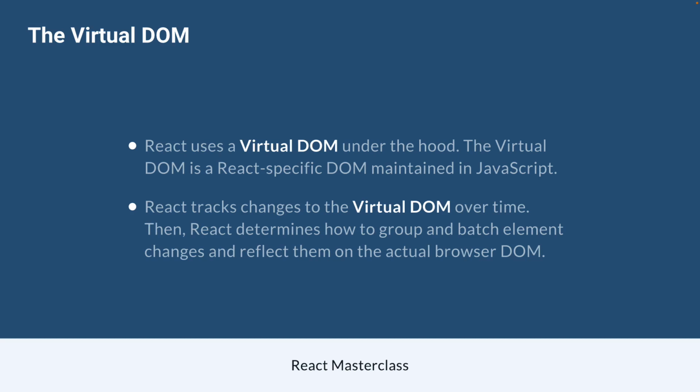React says, I'm going to create basically a replica of the original browser DOM, but the virtual DOM is going to exist purely in JavaScript, and we're going to have these nodes that are very similar to DOM nodes, but we're also going to cut a lot of the fat. So all these nodes really have to know is, what am I representing? Am I an H1? Okay. And what class name do I have? Okay, the class name is red text. And what children am I nesting? What are my direct descendants? Okay, I'm nesting text, right?